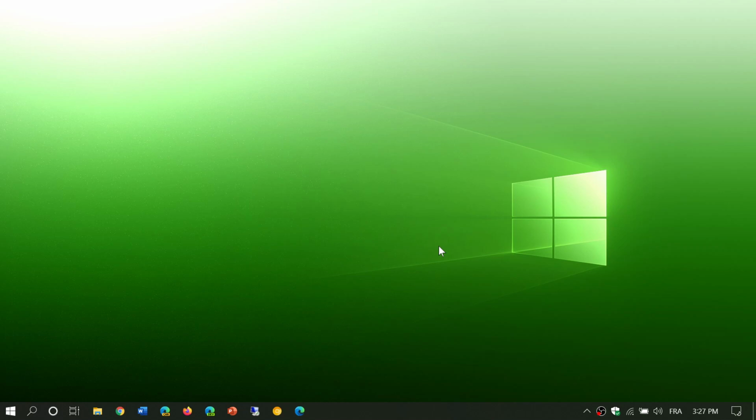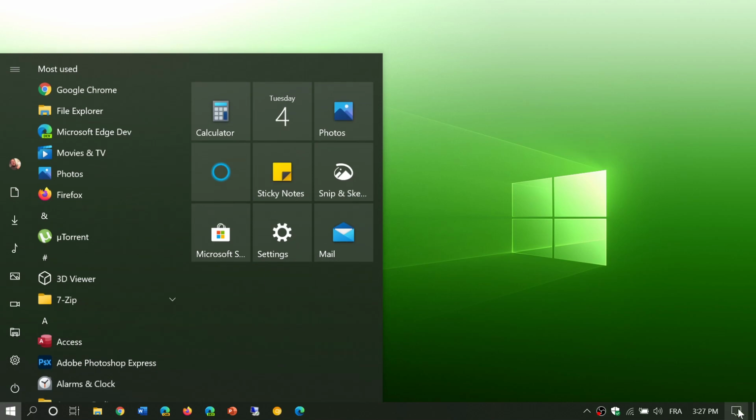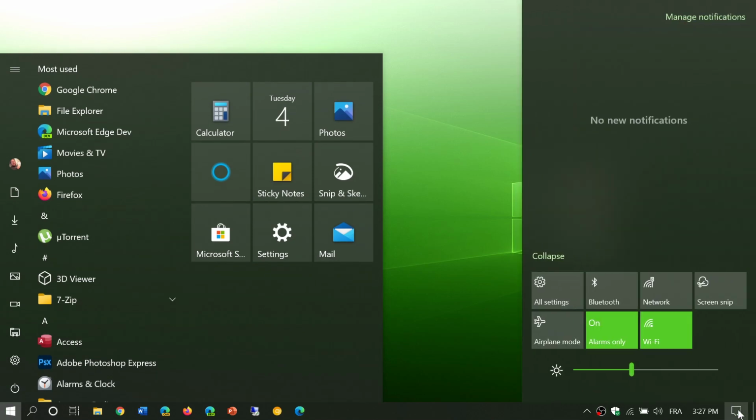So first of all, remember, if you want the new Start menu and look and feel of 20H2 and the May 2020 update, I think some people don't understand that you have to be on the May 2020 update, the latest version of Windows 10. To work, you need to have the KB update that I talk about in the video.